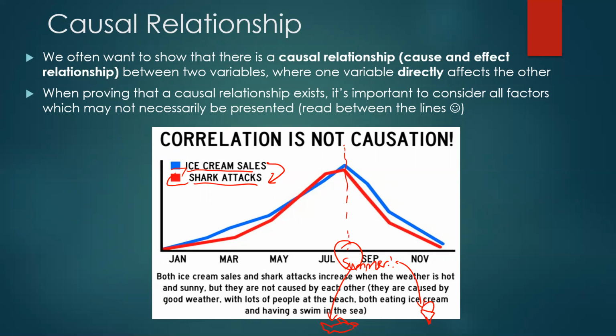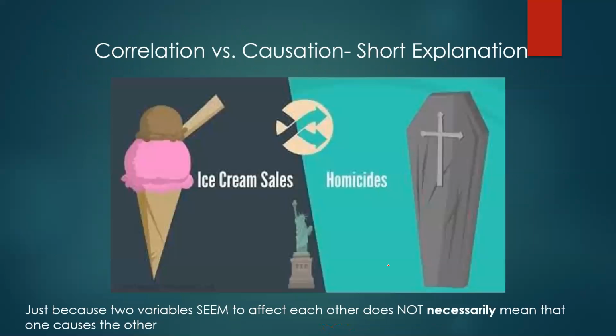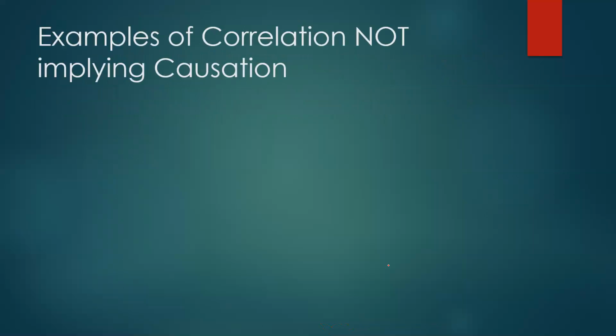There might be a small, tiny question like that on the upcoming assessment that we have for this unit. Just be careful that you understand that correlation isn't the same as saying that the two variables directly cause each other, right? Which means cause and effect. So there might be correlation, which means that the variables seem to move at the same pace. So they're both increasing or they're both decreasing at the same time, but that doesn't necessarily mean that one directly causes the other. I'll let you also read that as well.